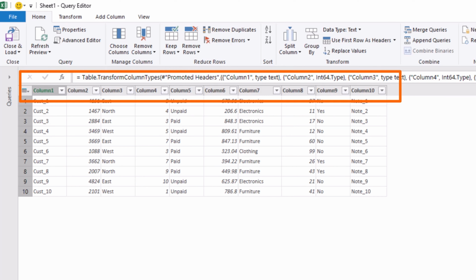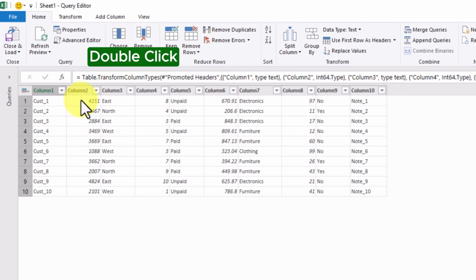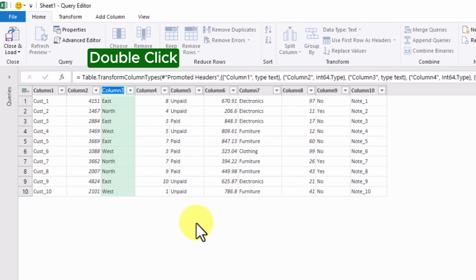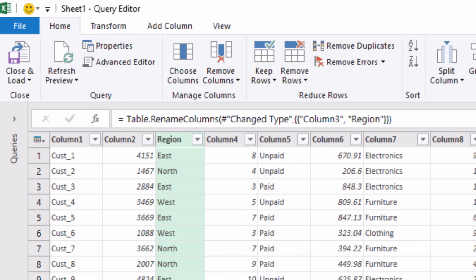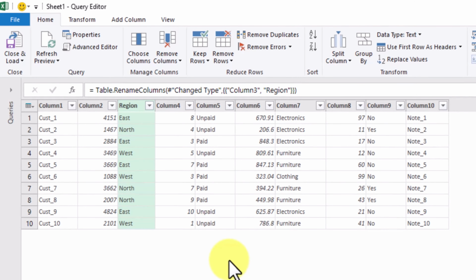Now you can see that we have a messy combination of columns without proper names. So let me show you a simple way to rename the columns. The first simple way to rename a column is to click on the column, double click, and you can see that the previous column name is highlighted. Now I will change it to the required column name. Our required column name is Region. Hit enter and our column is updated.